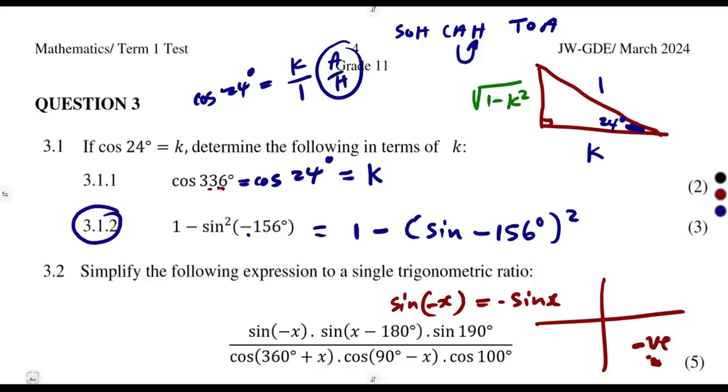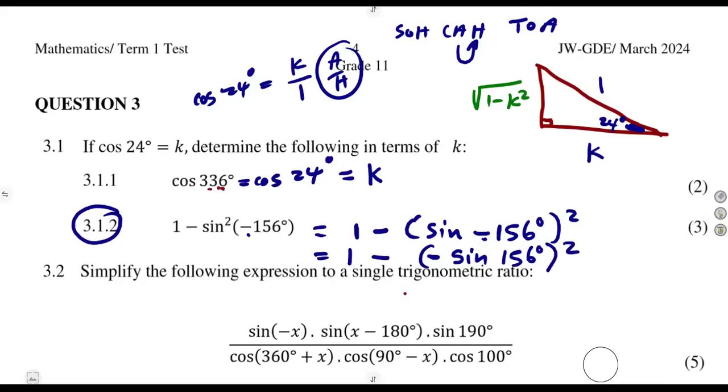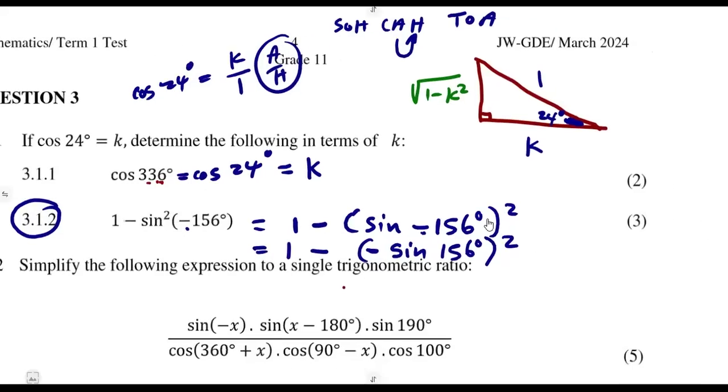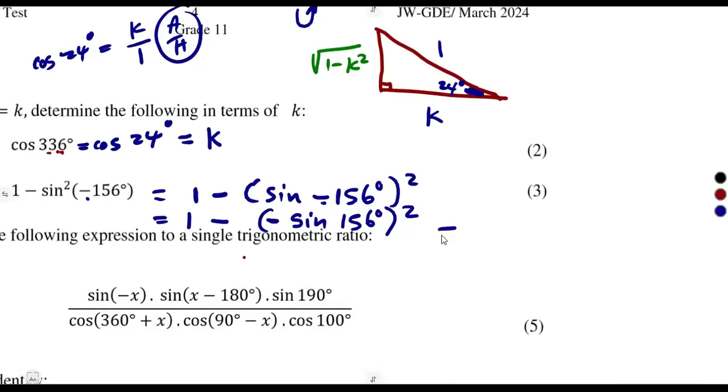So this one is going to be negative. It is going to be 1 minus the sine of a negative, which means minus sine of that. So it's minus sine of what? 156 degrees raised to the exponent of 2. When it is like this, it is no longer valid, as we can see, because a negative, guys, when you raise it to an exponent of 2, is going to be positive. So it's no longer valid there.